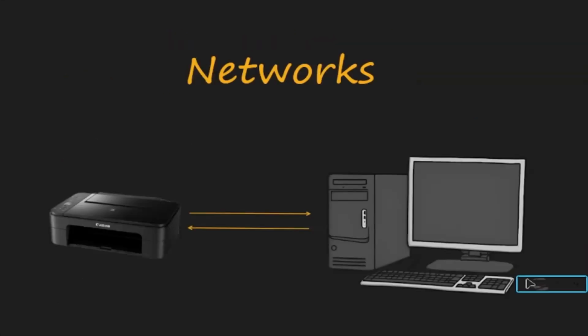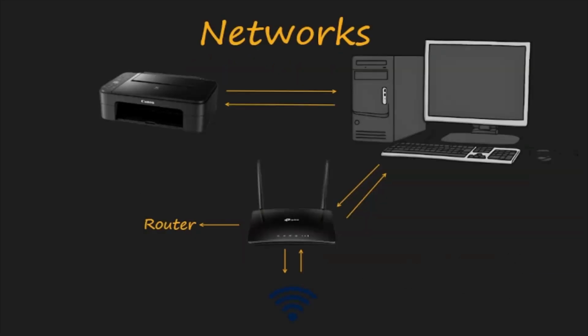A network is a set of devices, computers or phones or printers, connected with each other to share data. This network can be at work or home. If devices are connected, there is a network, and this is called a LAN. A router is a device that connects networks with each other, mostly your private network, the LAN, with the internet, the WAN.